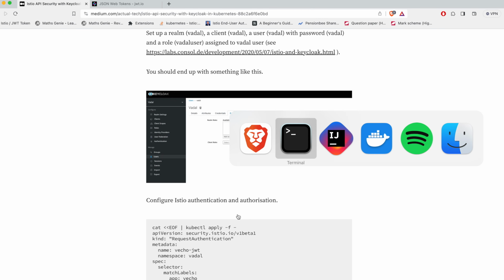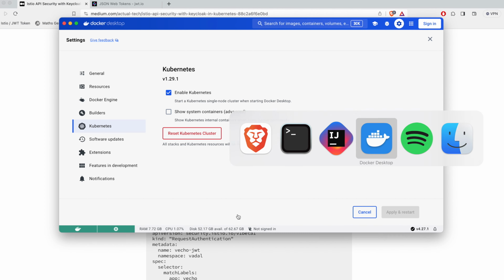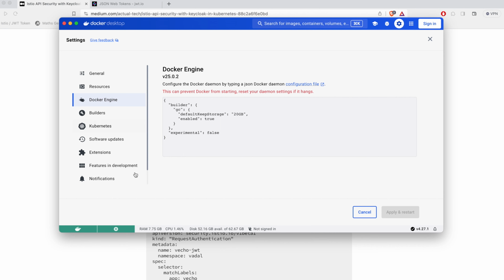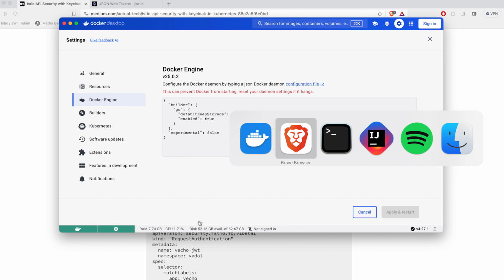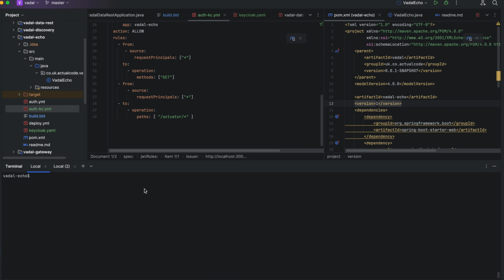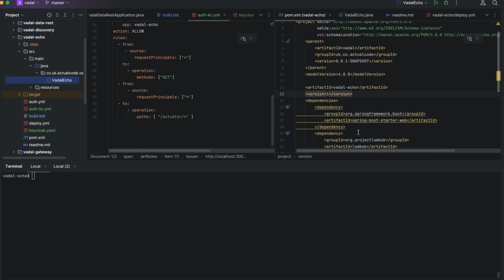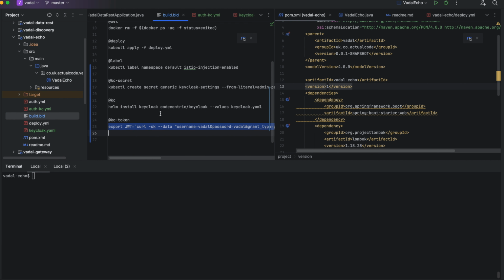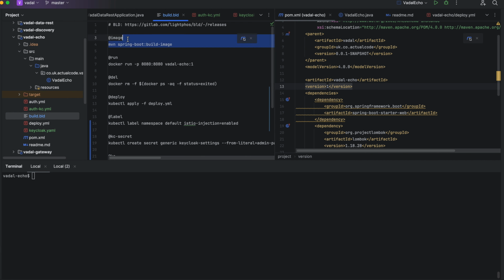Now, to do this, first of all, we've got Kubernetes running, Docker running, and we build the images as before. If you look at the previous video, we built this image here using buildpack, which is built using this command over here, and the two images are there.